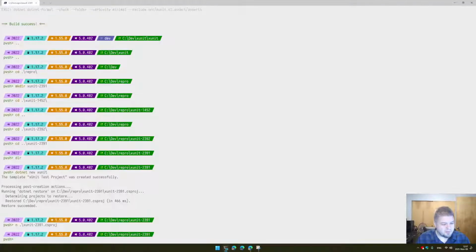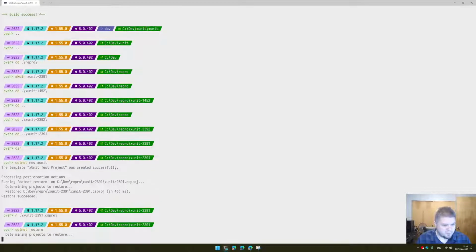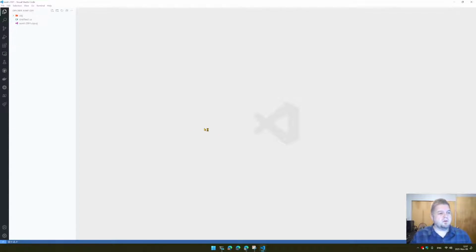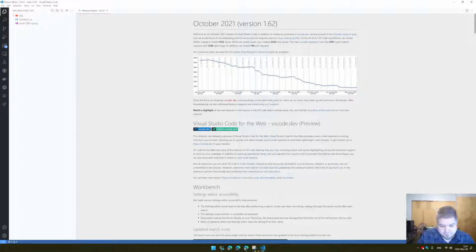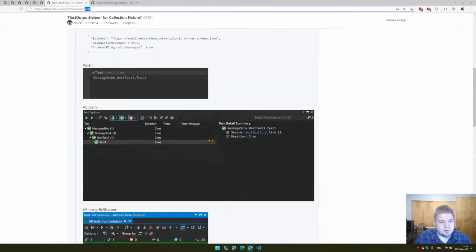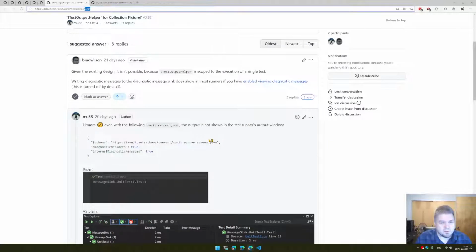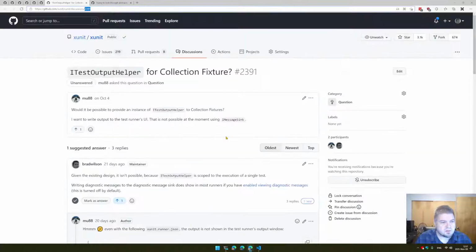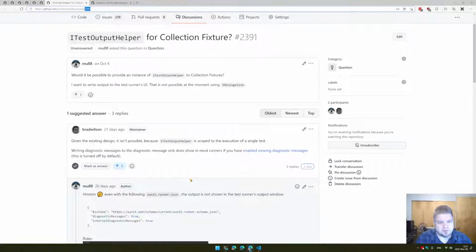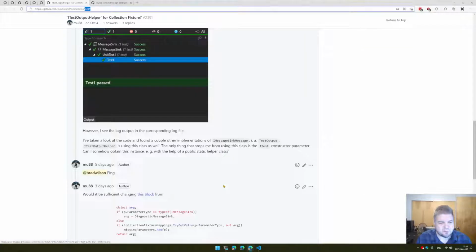And that doesn't matter. Everybody's going to restore, right? Okay. So, what does this look like? Go away, snipping tool. All right, so no actual sample code. So you want a fixture, you want IMessageSink in a fixture. Okay.